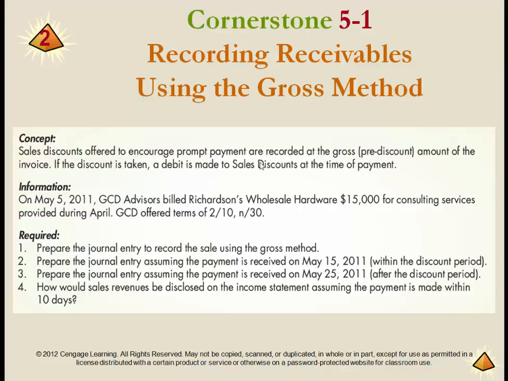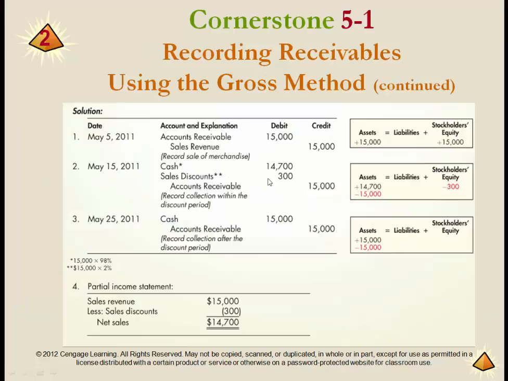specifically about sales discounts. And we have different journal entries, and I'm going to go through the journal entries on the next page, and we'll talk about each one of them in a quick step by step so you follow this logic. The first one they said is they wanted to record the sale, and I won't worry so much about these little boxes over on the right. That's the accounting equation stuff. But let's focus specifically on these journal entries.